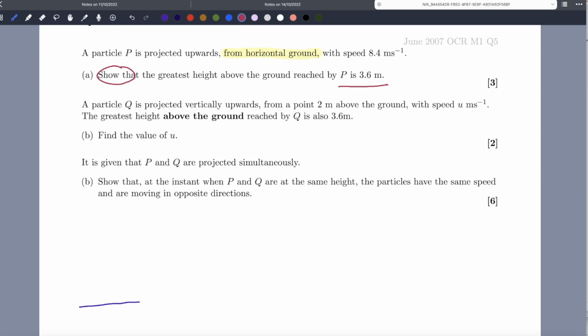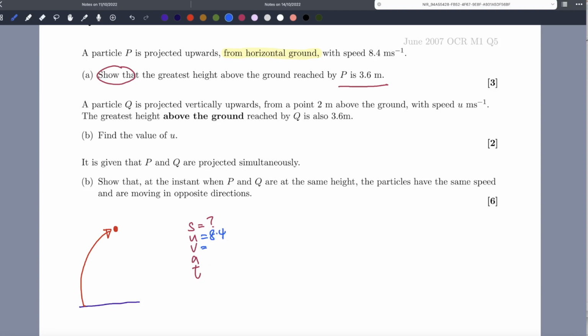So what that means is, if you think about S, U, V, A and T, S is the question mark. S is not 3.6. That's the first common mistake. Reading the values, because it's from horizontal ground and I'm initially going upwards, I'm looking for the maximum point, the top point. So that's one thing you know. The speed will go from U equals 8.4 to right at the top.